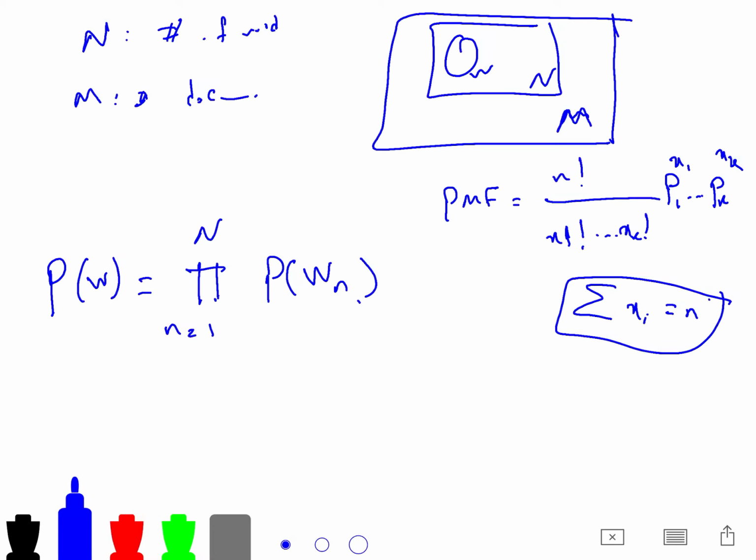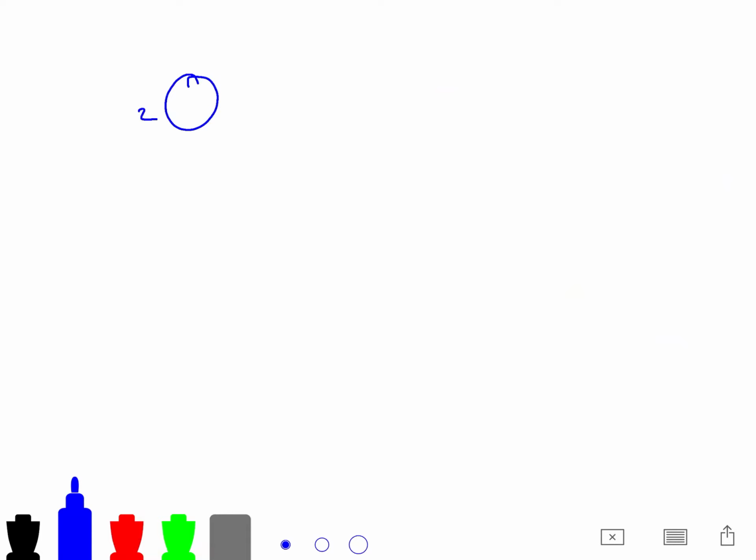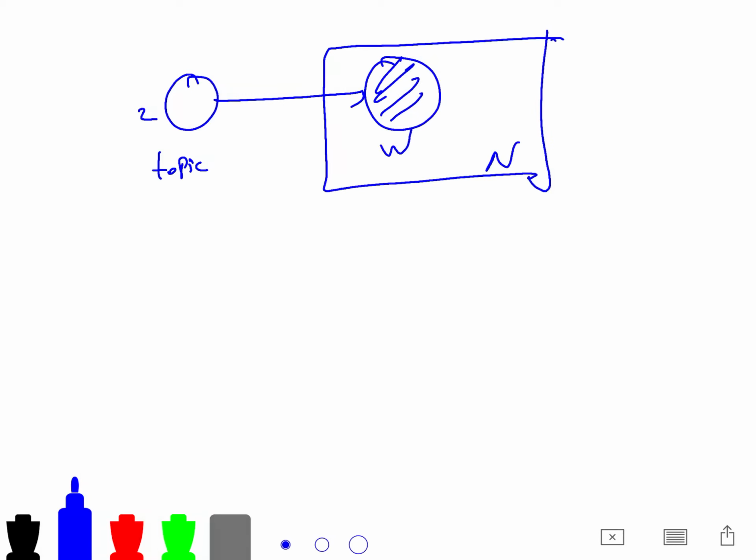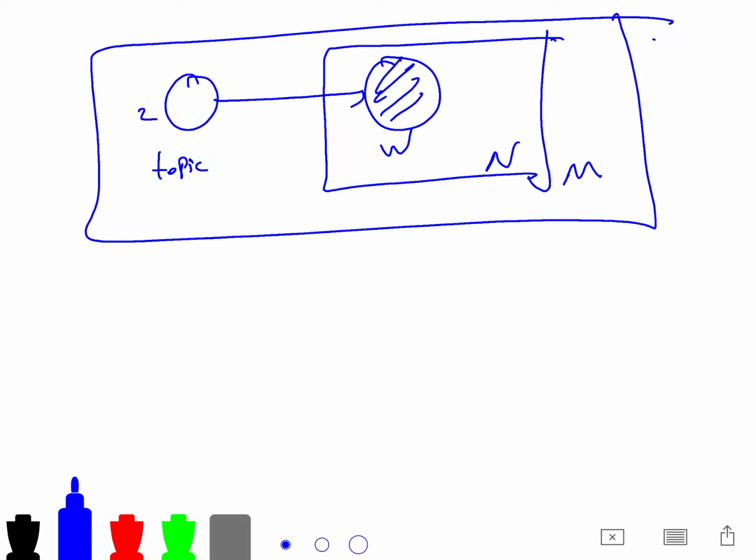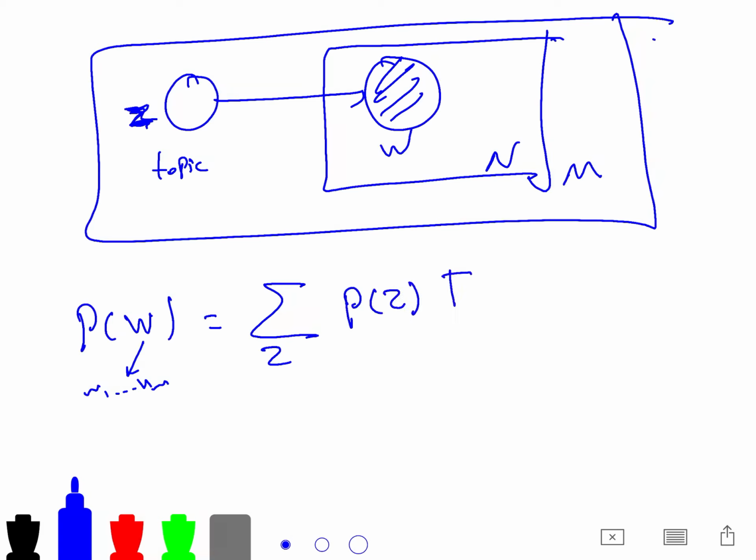So in the real world, we have multiple topics, each of which has a different word distribution. But assume that each document has one topic only. So we have Z, which is the topic, and then we have the words, and we have M documents. So each document is generated by first choosing a topic Z, and then generating words independently from the conditional multinomial. So when I say W, it means W1 to Wn. So it's a joint probability, and so the summation is over Z, P of Z, product n from 1 to n, probability of Wn given Z.